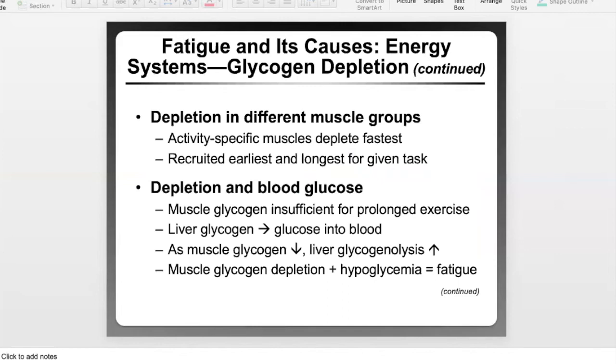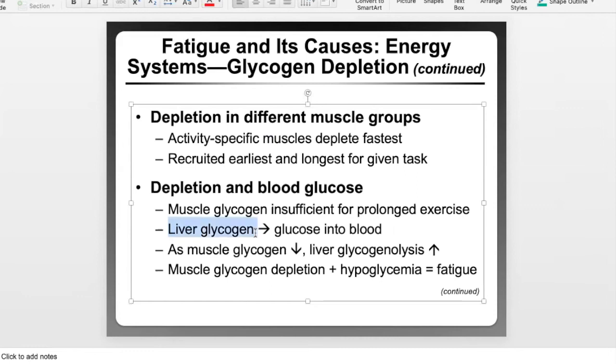Different muscle groups have different percentages of type 1 and type 2 muscle fiber types, so it depends upon the activity or the muscle groups that are used. All right, and it also has to do with the rate that your liver can create glucose. So if your glycogenolysis or your gluconeogenesis ability is depleted, then that could also lead to low glycogen stores and low energy.